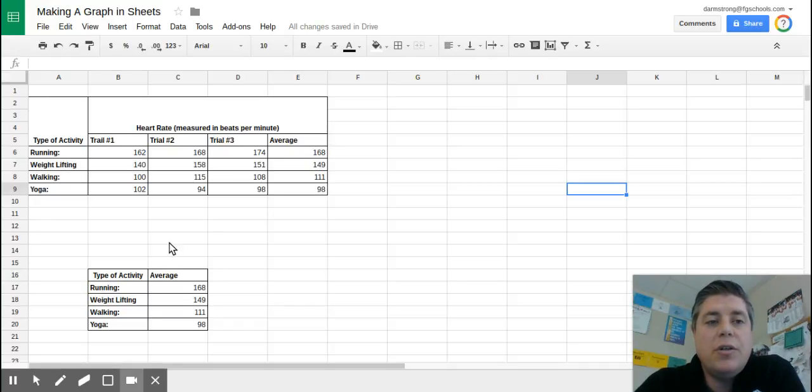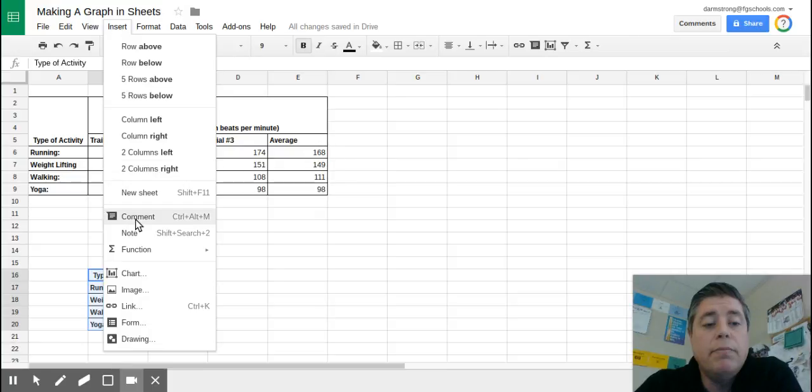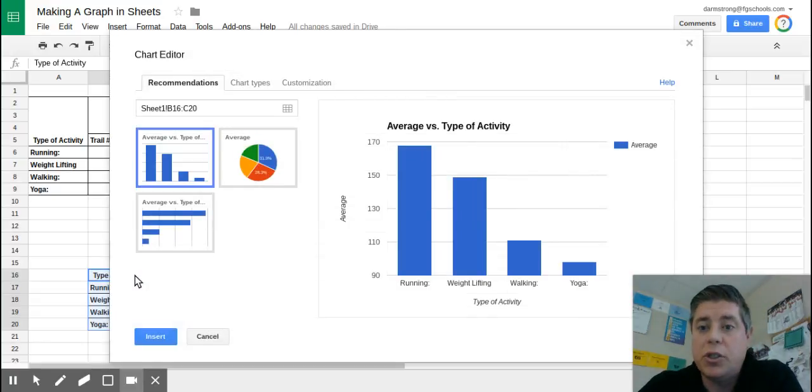So the first thing you need to do is tell Google Sheets what data to put into the chart or graph. So you're going to highlight that information. Let me make sure I highlight just the cells I want. So I'm highlighting the information that I want here. There's two ways you can do it from here. You can come up to the chart button, or you could go to insert, and then down at the bottom here, you'll see chart. So either way will produce this chart.